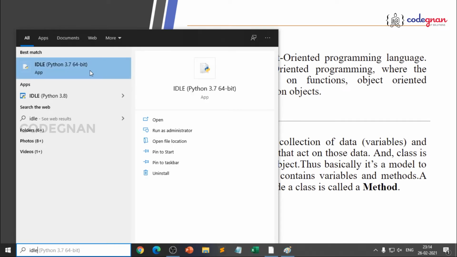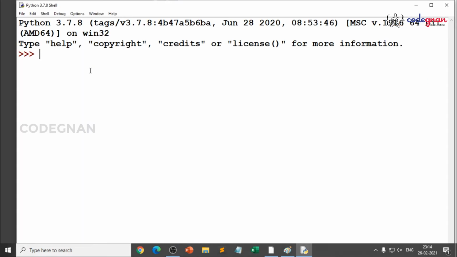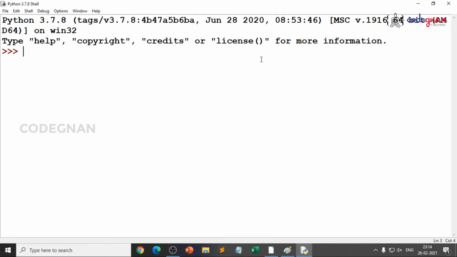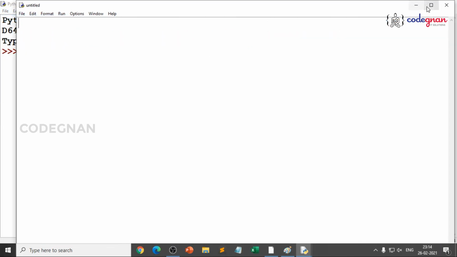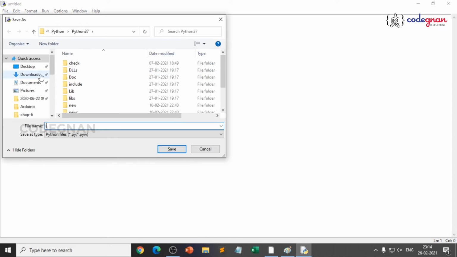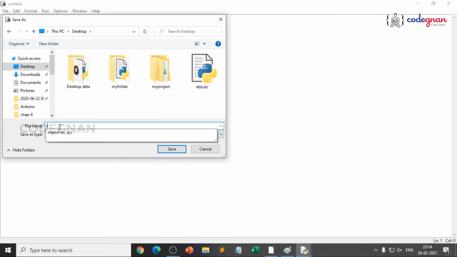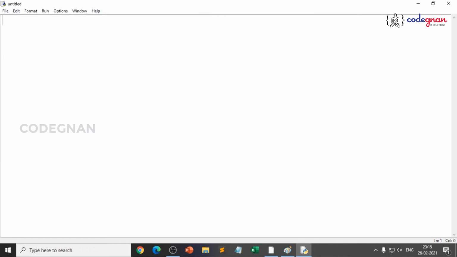Enough of talking, right? So we'll go to our Python module and we'll write the syntax for it. I'll go to a new file and create this with some name. We'll give it the name intro to object-oriented programming concept. First, we need to understand the syntax of class, right? Because you already understood the definition of how we create a class. We have clearly seen the main difference between object-oriented programming language and procedure-oriented programming language. Now we'll understand the syntax of class.